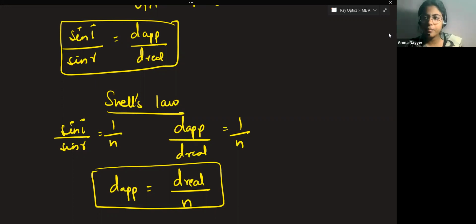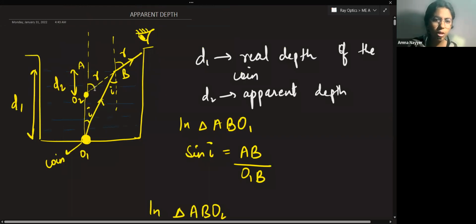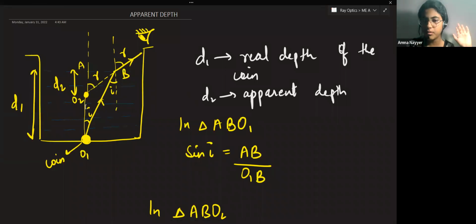One more thing. Are you able to notice that there's a gap now? This was the original length and this is now the length. It means this gap, are you able to see within the length from the object O1, O2? This is known as shift. So shift means the real depth minus apparent depth. Real depth minus apparent depth gives you the shift. How much shift has occurred in the distance of the image? Even if it is increasing or decreasing, that is a separate thing. But the difference between apparent depth and real depth gives you the shift.